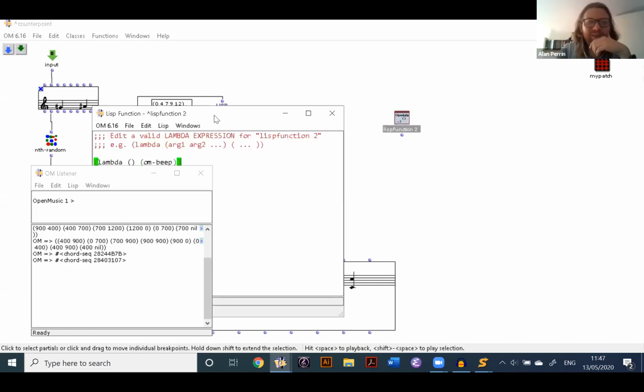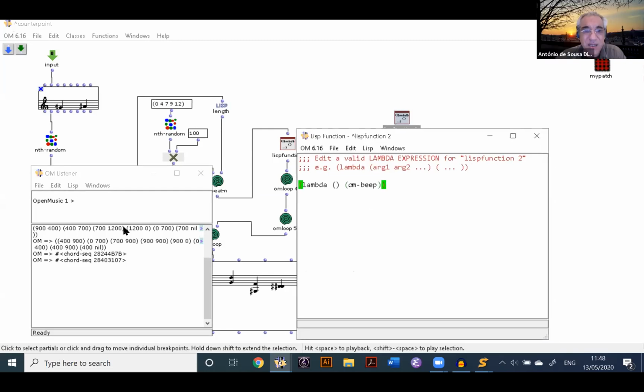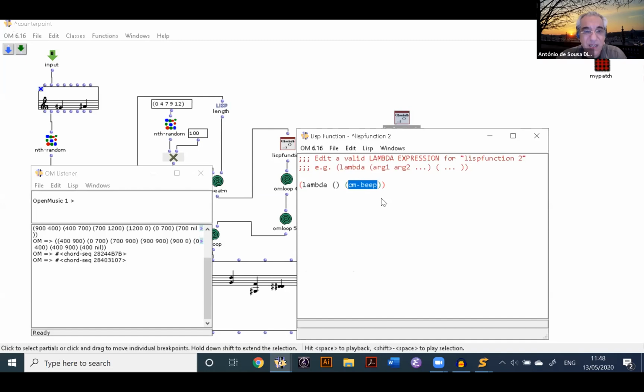The way I think about the function, the way they've color coded it, the first set of parentheses is going to be our arguments, and the next is going to be our code that's going to be executed.